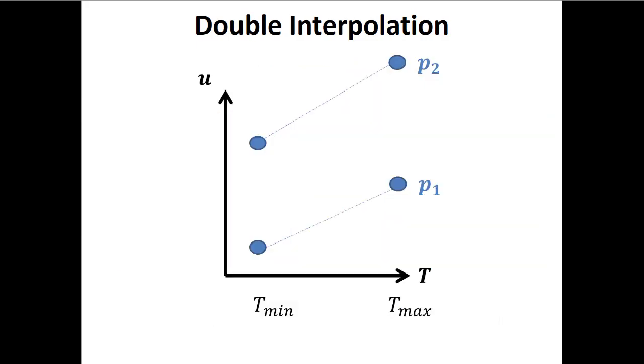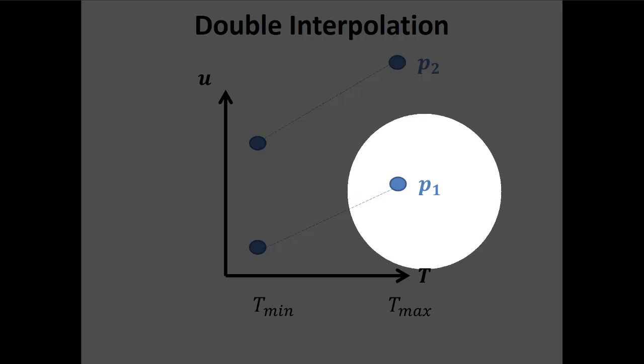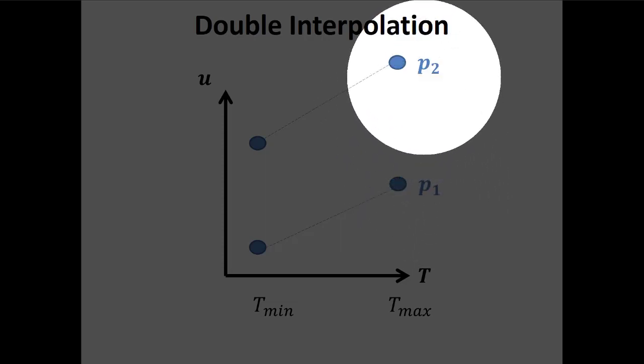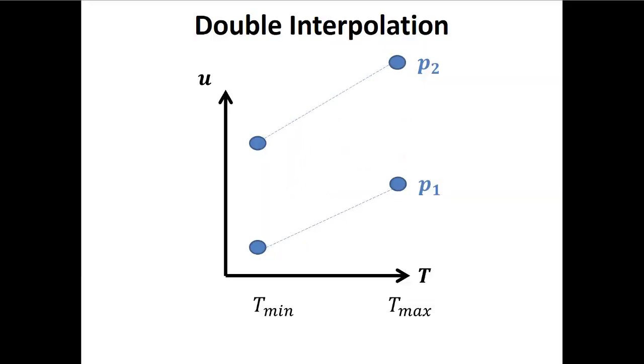This can be a little bit difficult to describe in words, so sometimes I like to draw graphs because it helps me. Here, it's like I have 2 linear lines. One line is at my lower pressure, which is 0.7 bar, and one line is at my higher pressure, which is 1 bar. These 4 points represent the 4 data points for specific internal energy that I know, the ones on that table. So now when I'm doing double interpolation, I have 2 options.